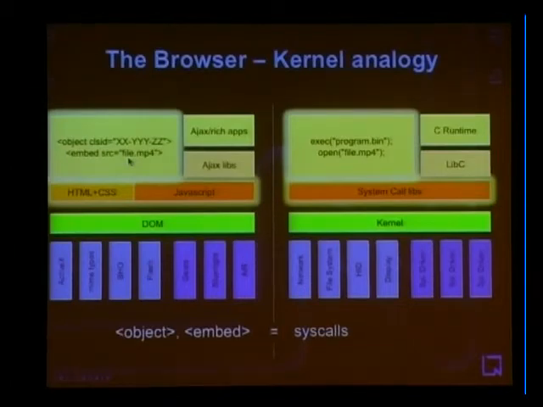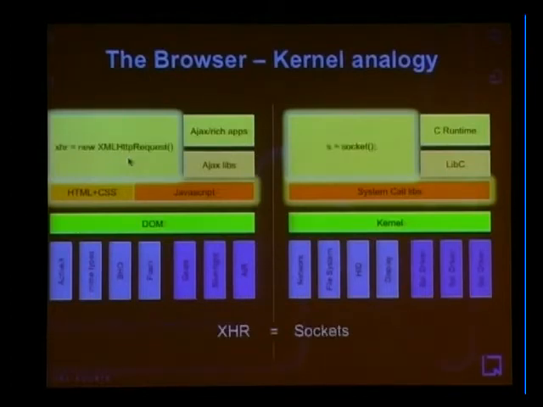I can't draw. So, using an object tag, you can reference any plugin in the browser. You say object CLSID is equal to some COM component, it will load up the LinkedIn toolbar. You say embed source is equal to something.swf, it will load up a Flash player. Object file is equal to something.mov, it will load up QuickTime. So using these HTML tags, you can create code that references any drivers. Now what if this driver has a vulnerability? You can deliver the vulnerability entirely through HTML and cause a browser to blow up. So that's what we're going to see.